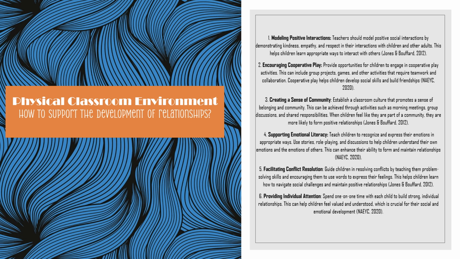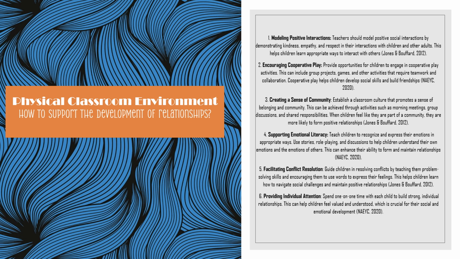3, creating a sense of community. Establish a classroom culture that promotes a sense of belonging and community. 4, supporting emotional literacy. Teach children to recognize and express their emotions in appropriate ways. Use stories, role-playing, and discussions to help children understand their own emotions and the emotions of others. NAEYC says that this can enhance their ability to form and maintain relationships.